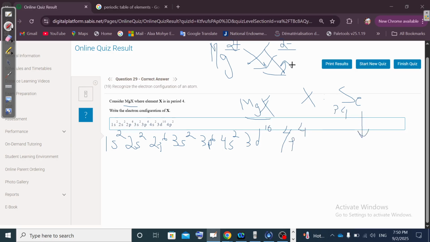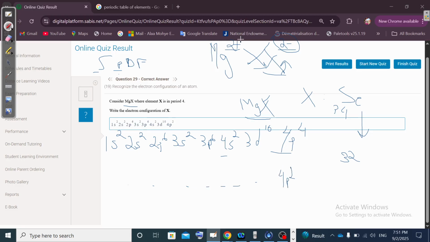Then this selenium loses 2 electrons. Remember, I need to make it 2 minus, becoming 32. And remember our rule: you look at the highest number, 4 or 4. Then you look at the order: S, P, D, F, or P, D, S. So S, P, D. What's higher, P or S? P. So you remove from the P how much? 2 electrons, making it 32. So it's the same electronic configuration. And 4p how much? 2. That's it. Easy.